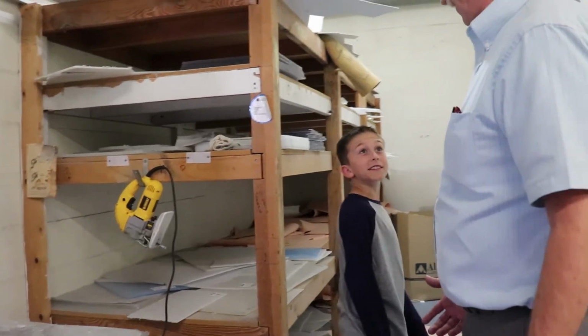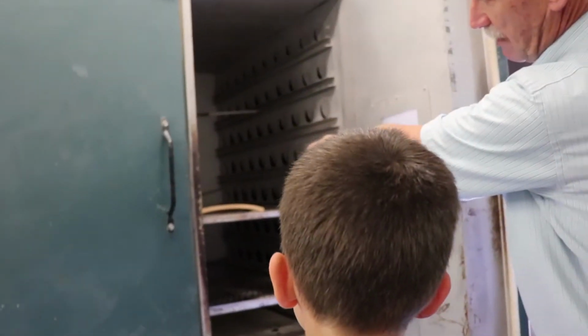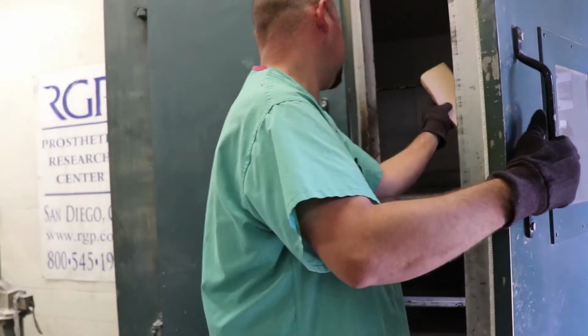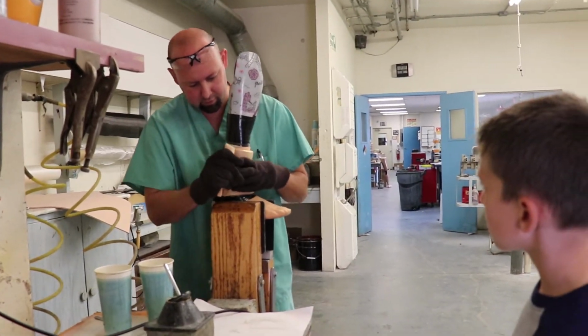When I was there, I saw lots of plastic. We got a lot of plastic. They need it lightweight, and strong enough so it doesn't melt or break when they're using it. So they have to find a perfect plastic for it, and they have to melt it. They get these big machines that just have fire in them. They put it in and melt it, so they can make it hard enough to sculpt, so it can fit that man or woman's leg in it.